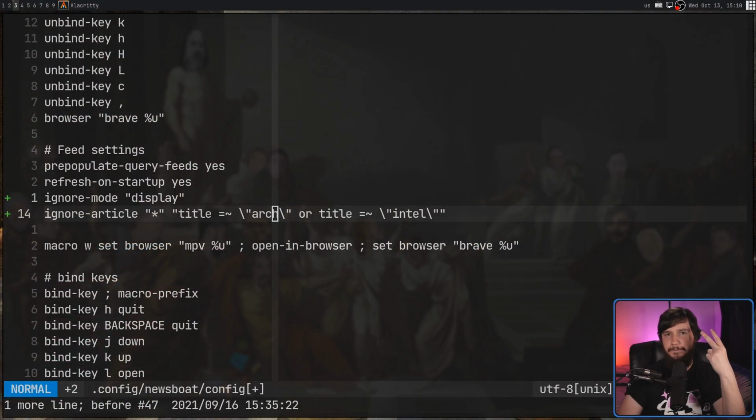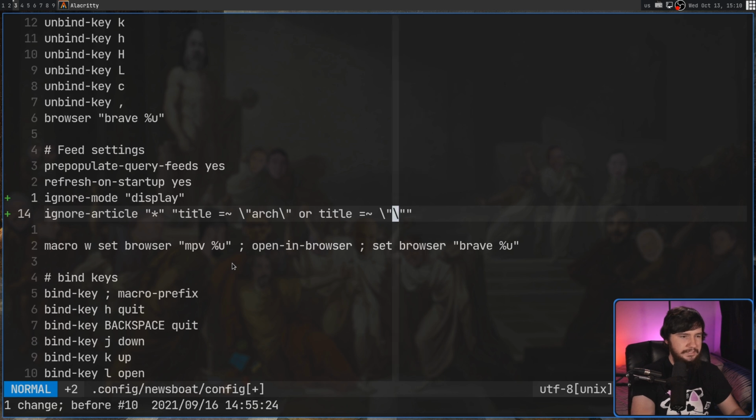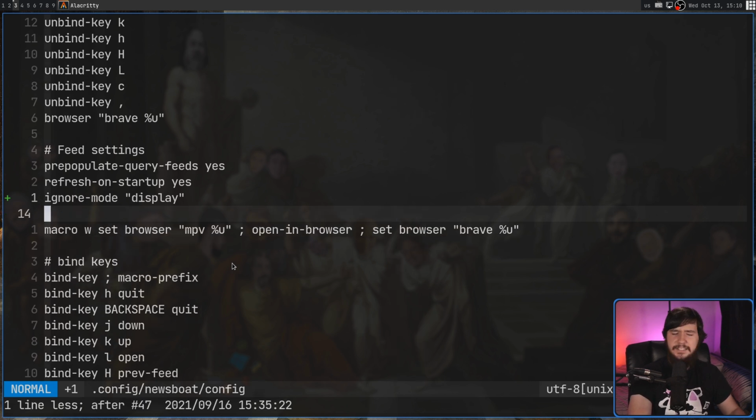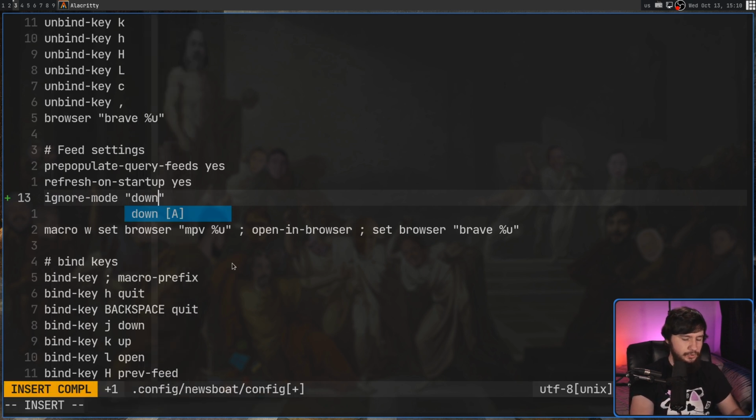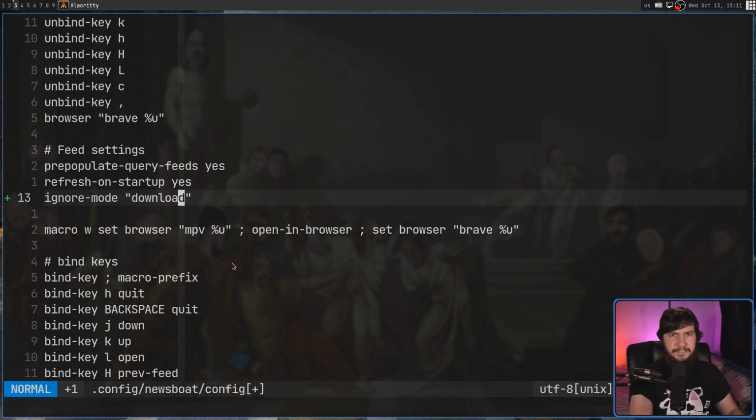First up, let's talk about the filtering mode controlled by ignore-mode. So there are 2 points where an article can actually be filtered. That is during the point when it is being downloaded, and then just before it is being displayed. Now, currently I've got ignore-mode set to display, but that is mainly for the sake of testing. If you wanted to run this in the long run, I recommend setting this to download instead. So if we set this to download, it won't download the article at all, and obviously if it's not downloaded, then it cannot be shown.